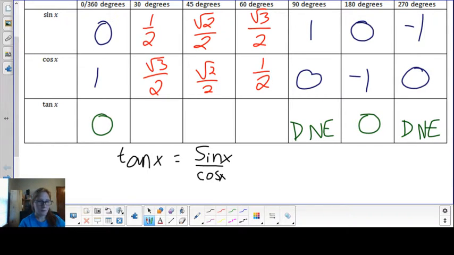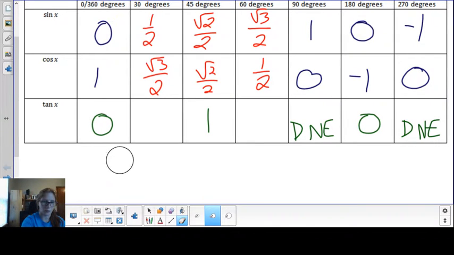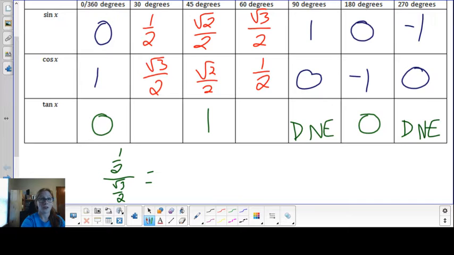That's pretty easy. Well, if I take root 2 over 2 divided by root 2 over 2, it's the same thing over the same thing, and we know that anything over itself is just 1. The 30 and the 60 is a little bit more complex. Again, I'm going to erase this so that I can have room to write something new. Don't erase yours, keep it. Just write off to the side or down below. When I'm dealing with 30, I have a half divided by the square root of 3 over 2. And we know with fractions that we don't ever divide, we flip and multiply. We try and cross cancel whenever possible. And I know that 2 on top and 2 on bottom will cancel out. So that gives me 1 over the square root of 3.